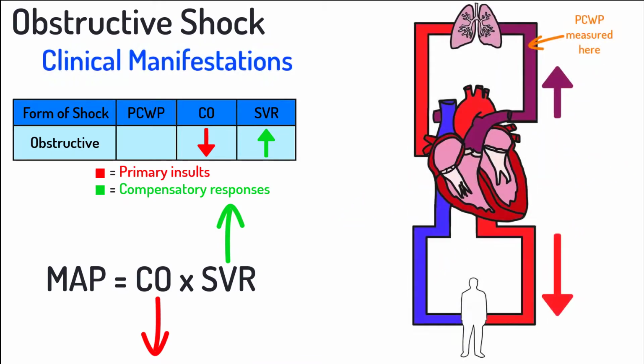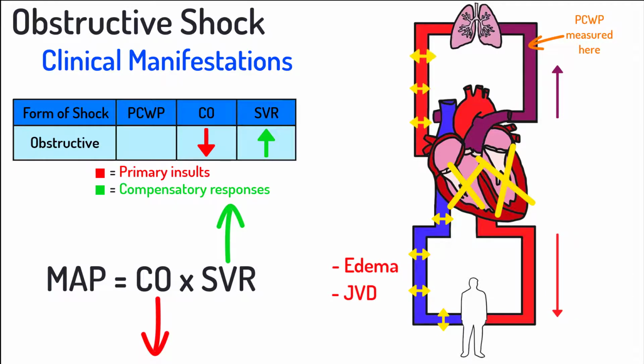As with cardiogenic shock, the clinical presentation of obstructive shock is variable depending upon the underlying cause. Signs of right and/or left heart failure will likely be present. Also similar to cardiogenic shock, the effects on pulmonary capillary wedge pressure will vary depending upon which sides of the heart are failing.